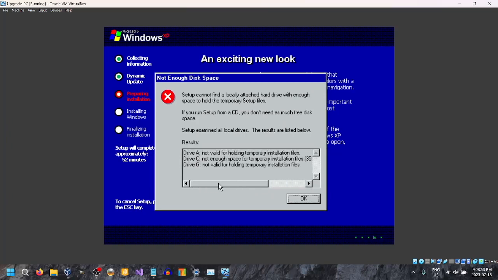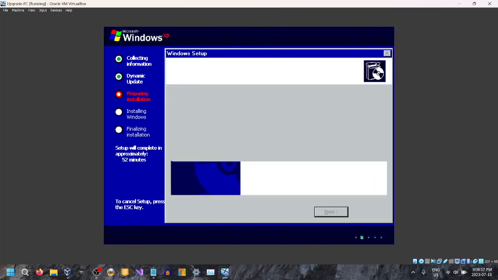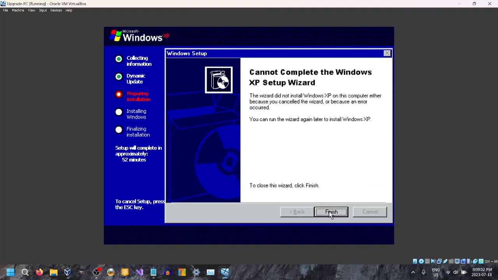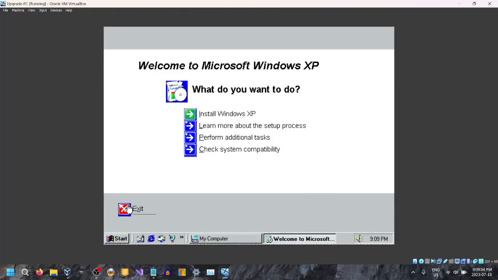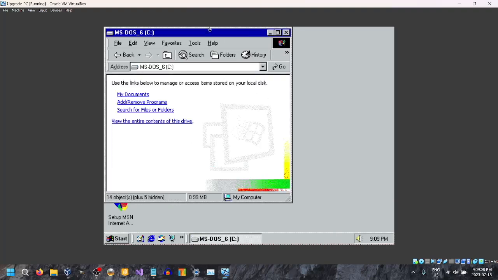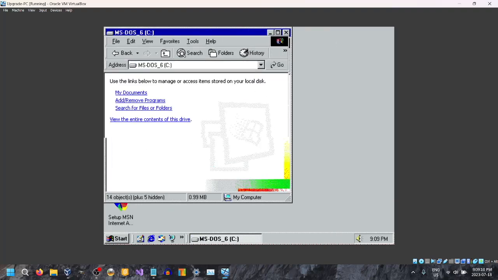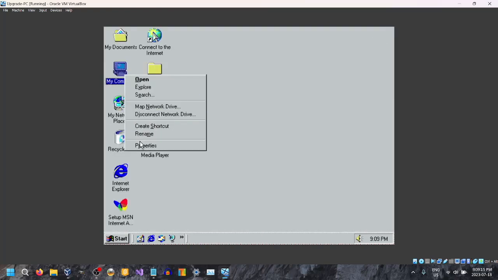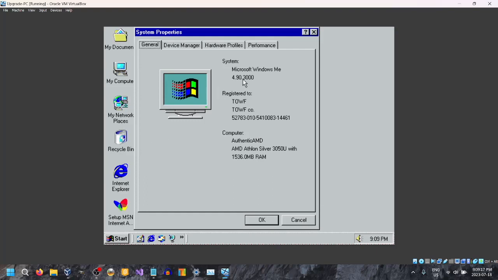Okay, well that was weird. So you're saying C doesn't have enough memory? Yeah, see, 1.5 gigabytes of RAM. That should be plenty.